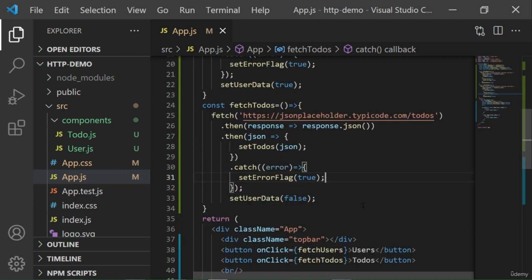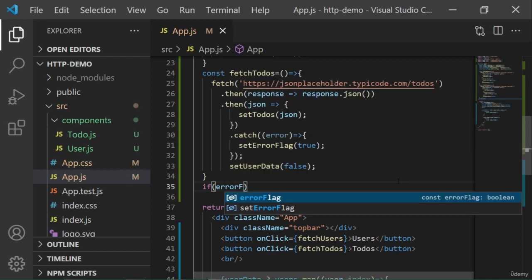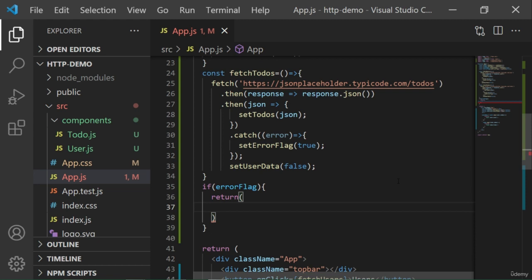So I'm going to write here, before the return, if errorFlag, that means if it is true, then I'm going to return an error component. Certainly I can display a message here, but we normally see that we have a proper error component. So I'm going to create an error component in a moment, but let me just say Error.